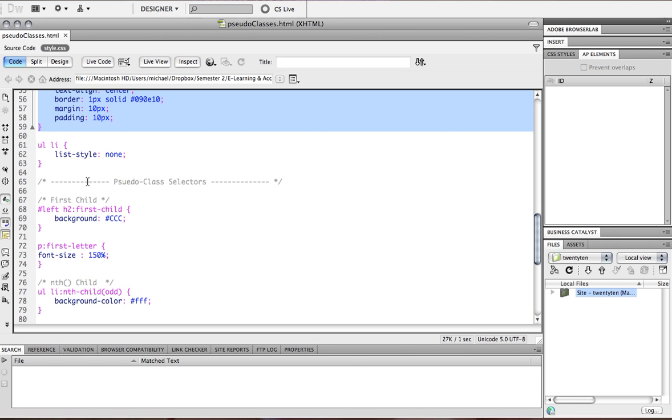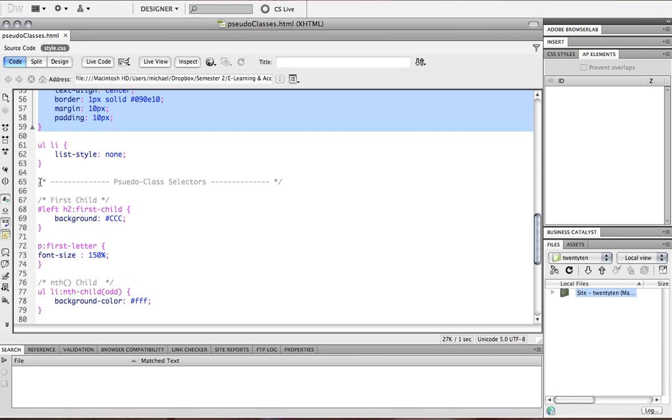So we'll dive into the pseudo-class selector syntax. The first thing we will look at is the first child. Now I probably should have mentioned that there are 4 categories of pseudo-class selectors. The structural pseudo-classes, which is basically where an element is positioned. The pseudo-states, which are things like hover, active.